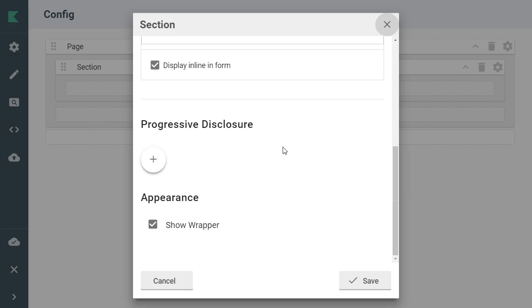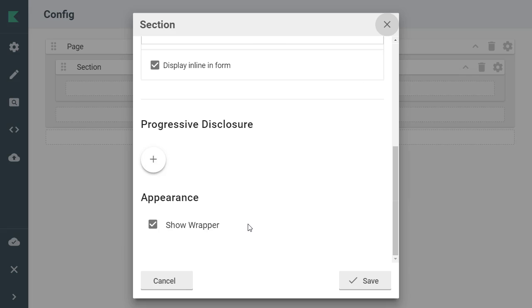And so you can set a form up in a way that the user only sees the questions they need to answer. It helps minimize a user being overwhelmed by having to process too much information on a form, and information that might not actually be pertinent to them. We'll go into progressive disclosure in more detail in a future video, but I did just want to detail out that this is what this part of the gadget configuration is for.